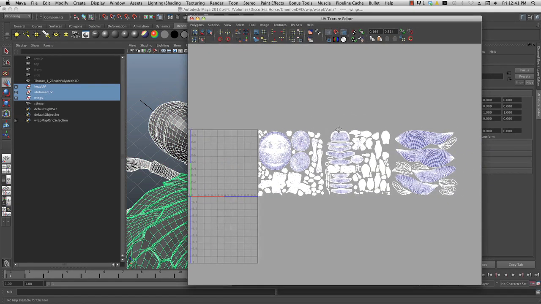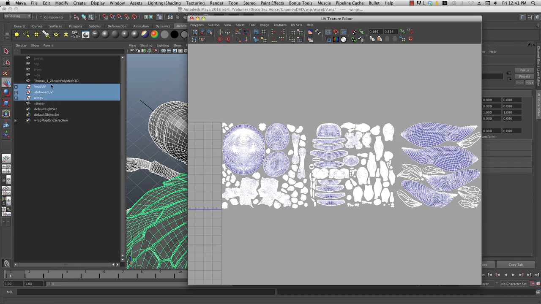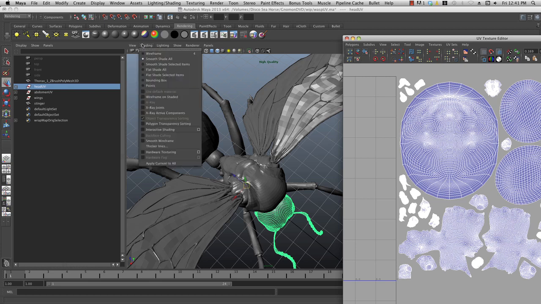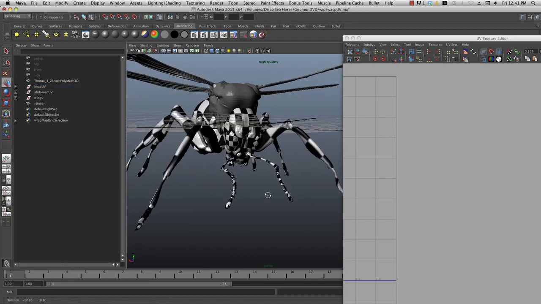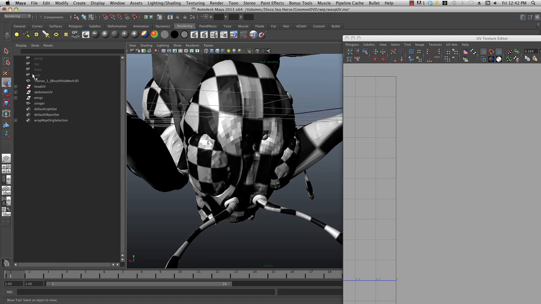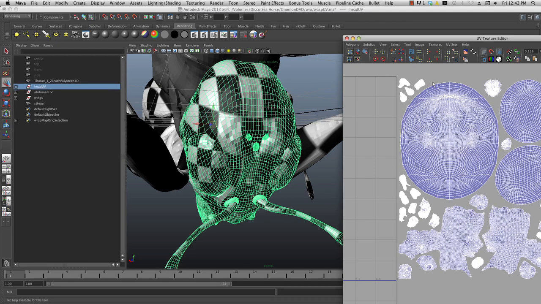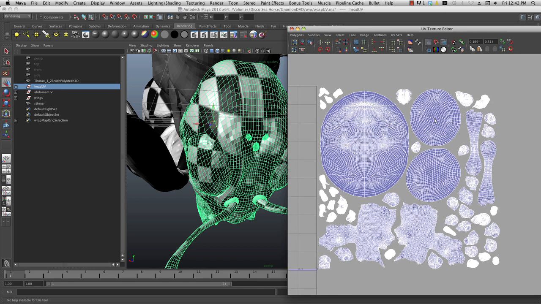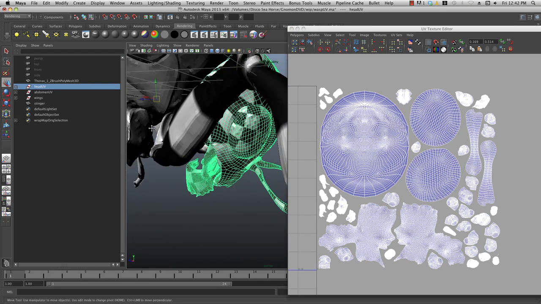If I take a look at all of these, here are my edited UV texture coordinates for the various maps. So head UV, you can see I've actually maximized the space. Let me switch to texture view. I applied just a simple shader with a checkerboard just as a way to visualize the UVs. But for the head, I've biased the texture space for the head and the eyes and the mandibles. The antenna I shrunk the UVs down a little bit because the antenna are going to be covered with hair, so they're not quite as important as the other parts.